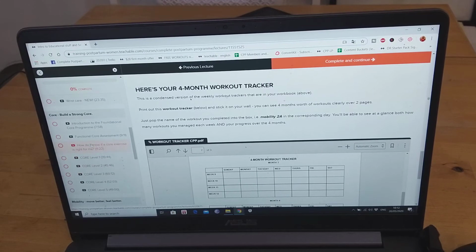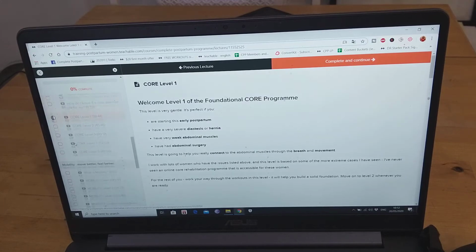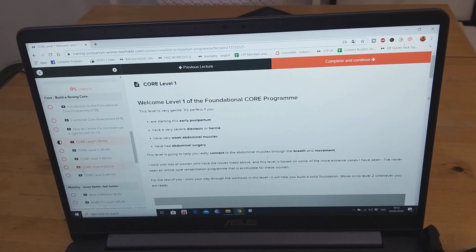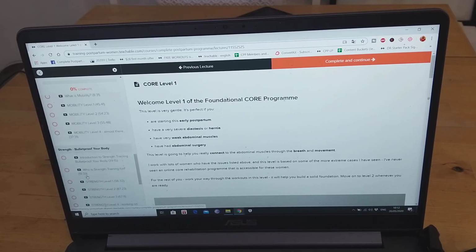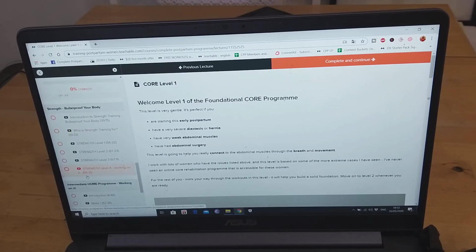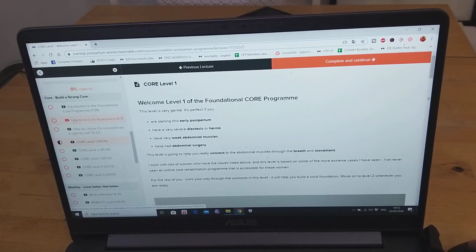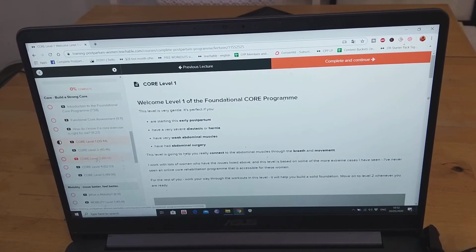Okay, then we move on to the foundational program, which is made up of core, mobility, and strength. So here's the core section, then we've got the mobility section and strength. The core section has five levels, and the mobility and strength sections have four levels each. Now, each section has a little intro and a bit of explanation, and then you have all the workout videos here.